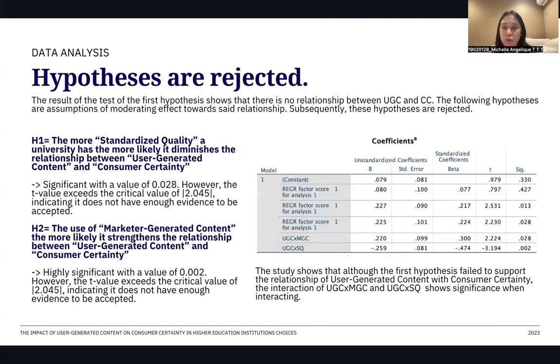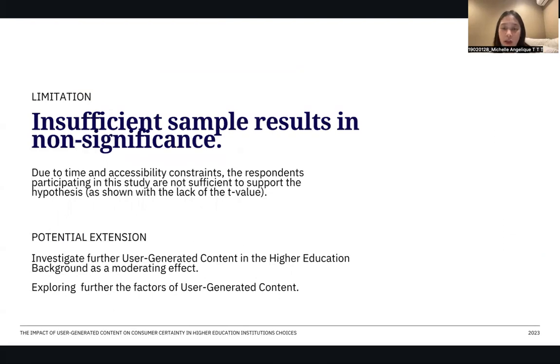And the last two rows show that when interacting with UGC, the results change, indicating that UGC does have an impact, although not directly. These results are interesting, as they find that UGC does not independently have an impact on CC. However, when interacting with other variables, UGC is significant.